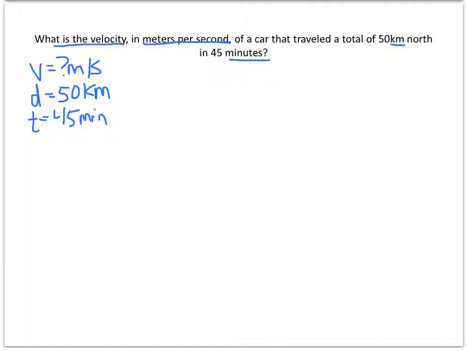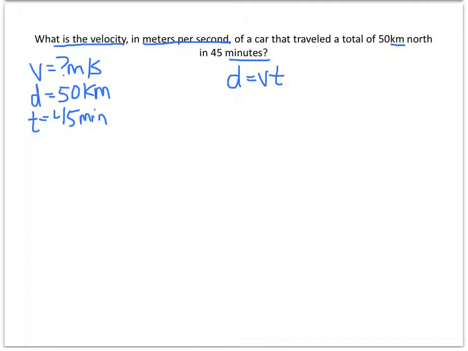So, in order to do this problem, I'm looking for a velocity. I'm going to be using the formula d equals vt. It didn't mention any accelerations during this problem, so I know there's no accelerations present. And even if I used one of the more advanced formulas, the acceleration would be set as 0, so it would just be taken care of. So this is more of an average velocity.